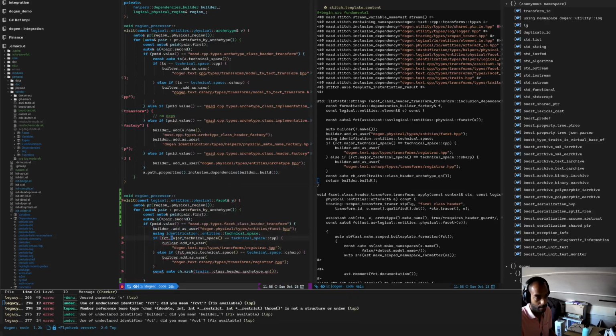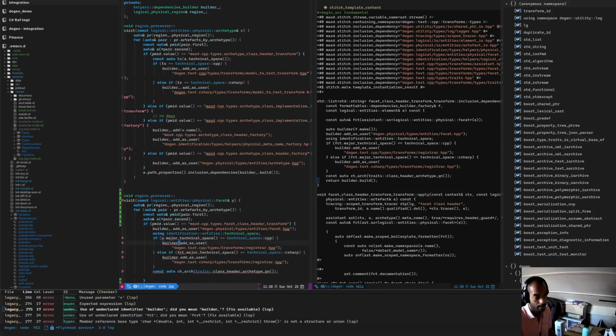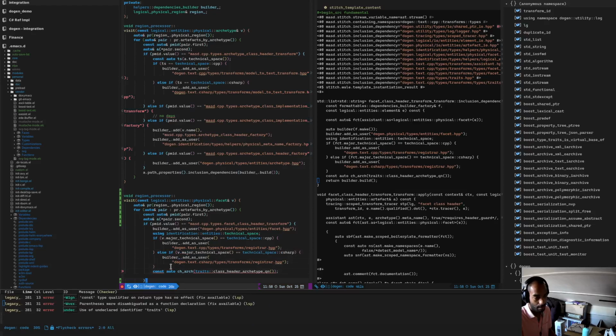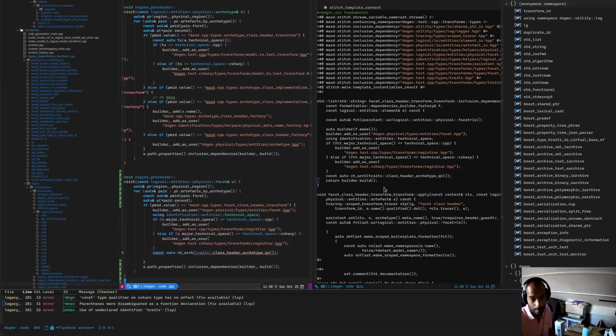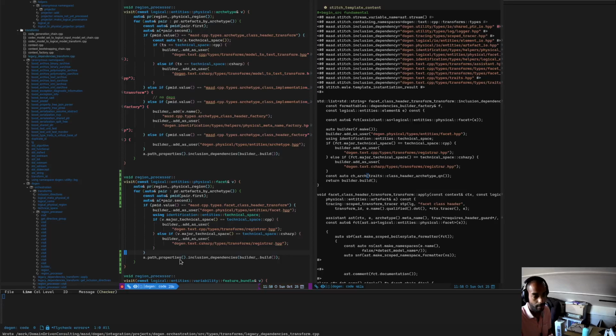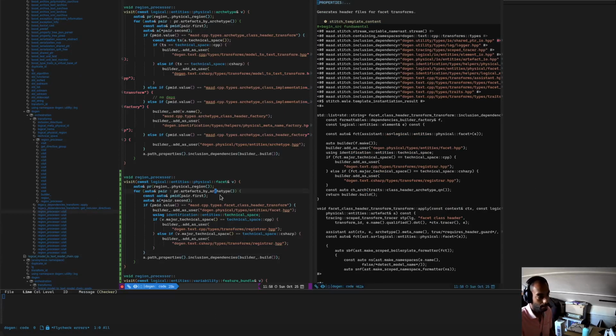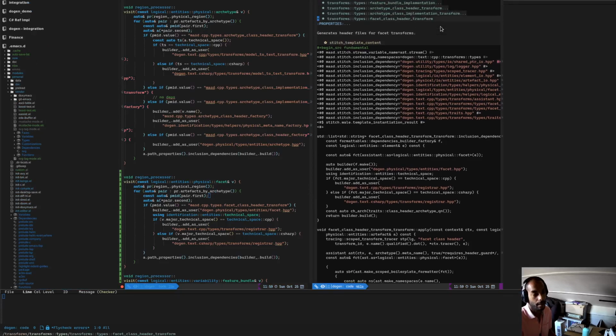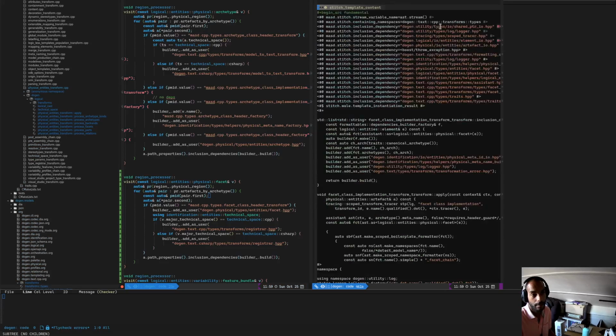Right, so facet then. Okay, so this is all looking good. Interesting how we define this city-billy here, but we don't use it, so probably we don't really need it. Right, so that looks good. So that's the facet. A bit worried that we are missing something. Let's just make sure. Okay, looks good. And facet class header transform. Okay, next one, the implementation.